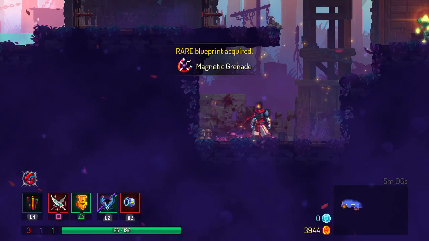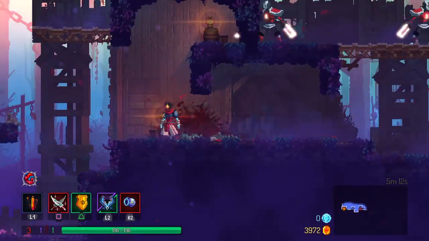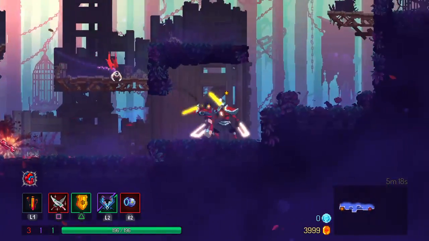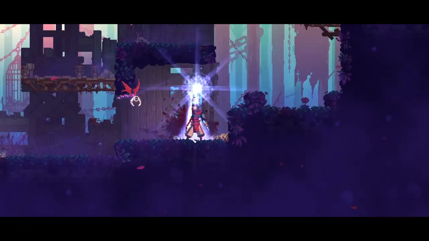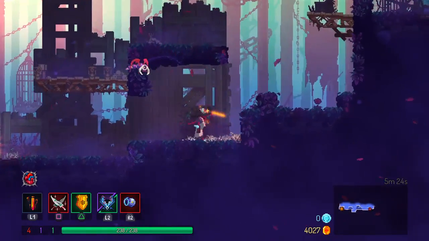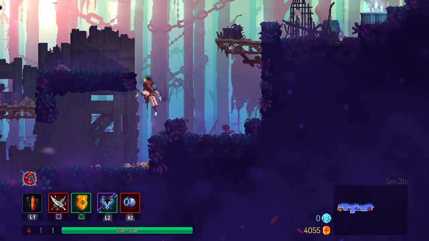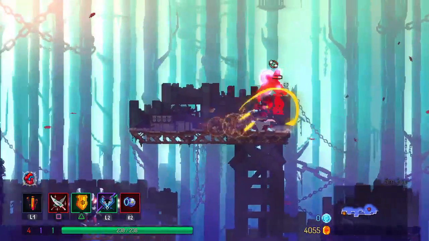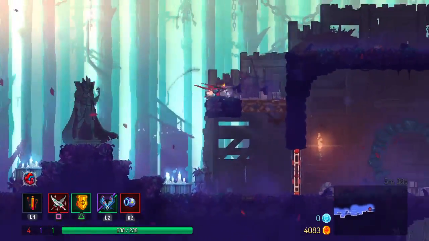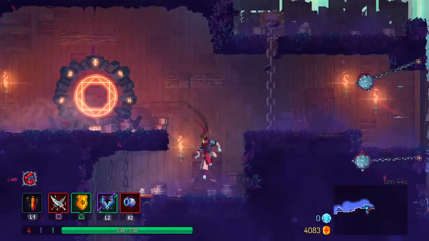What's this? A magnetic grenade. That's interesting. I really wish I had the freeze ability right now, because it makes dealing with those guys up top much easier. Come on, weird flying bug thing. Yeah, those runners with the double swords are much easier to deal with when I can freeze them. This is the first run I've done where I didn't get the freeze. It's kind of unsettling.